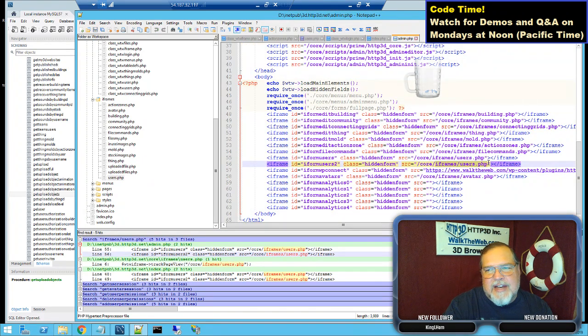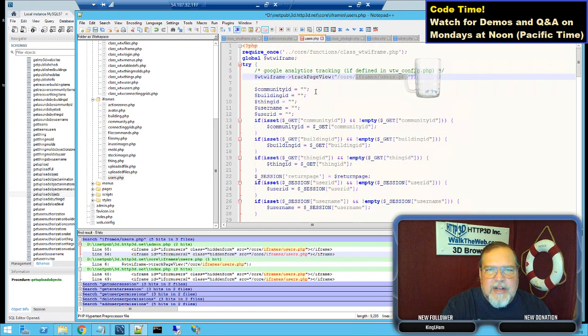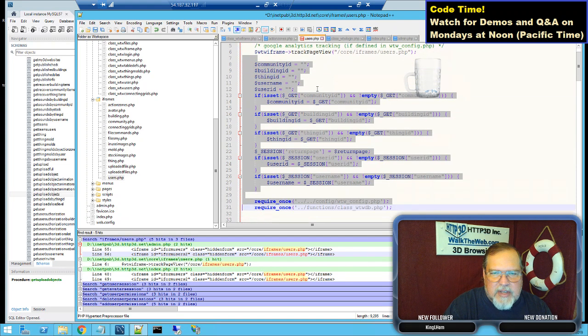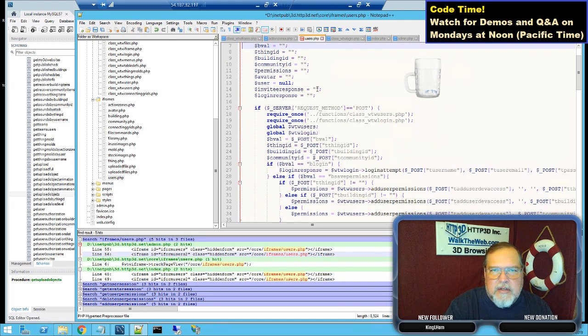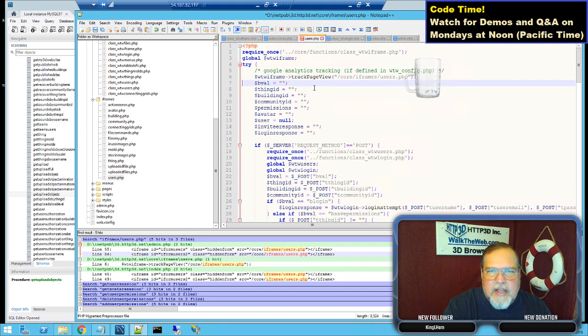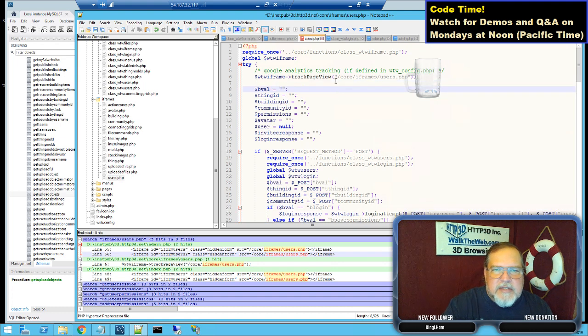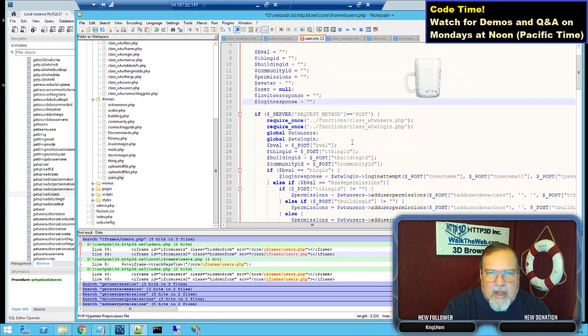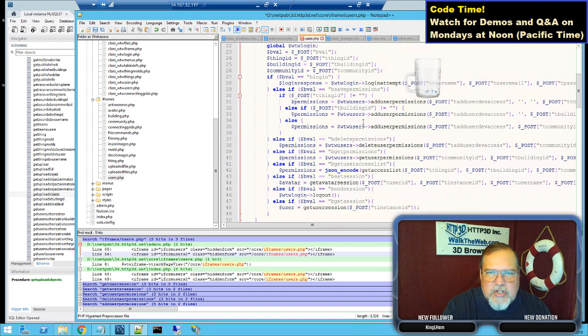Okay, so I'm not setting extra properties on here. I'm not telling it to call this page. I'm not telling it to change this page at any point in time. So when it comes to the user page, I'm not bringing in variables. So if I'm not bringing in variables, there's no need for this section because I'm not reading them in anyway. And I don't need the WalkTheWeb database class. So that limits down to these are the variables I'm using on this page.